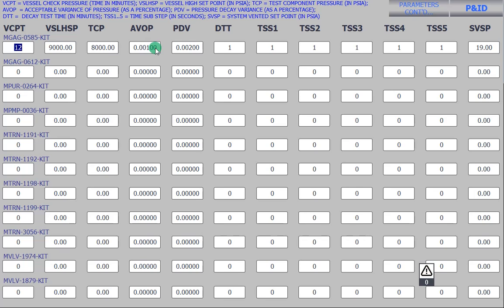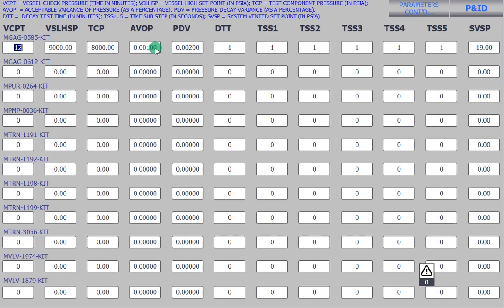DDT, decay test time, that's simply how long do you want to run the decay test for. I just set it for a minute there, but it might be 5 minutes, 10 minutes, again, to be set up. Time and sub-step, this isn't important. You can probably put these to 0 or whichever. This was just, again, if there was any little bit of variation. They can probably all be set to 0 forever.